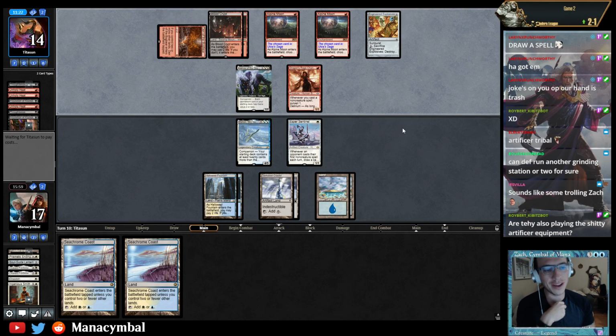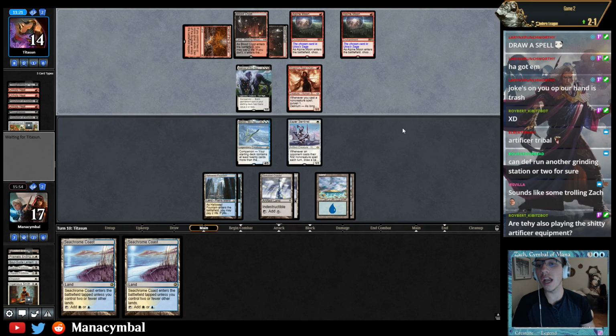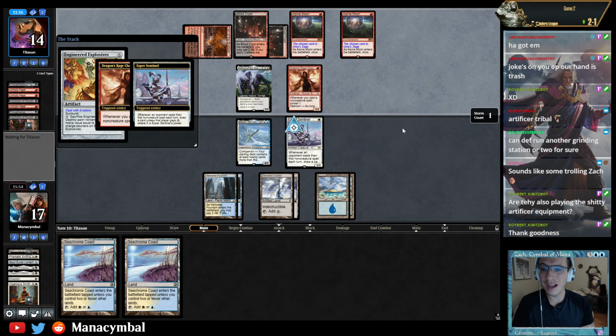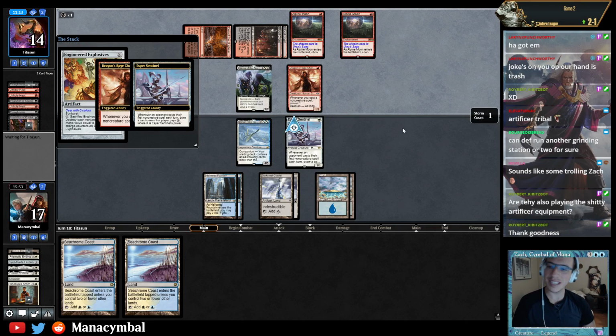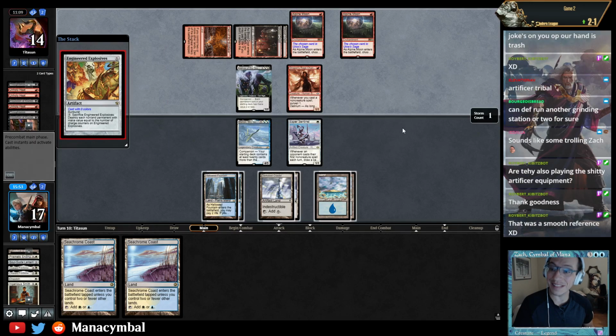No, no, no, Roy. The goggles? No, the goggles do nothing. Oh, they're gonna play it on one. What? Oh, I see. Huh. I've never seen anyone make that play before. That was really cool, opponent. I never would have thought of that. They leave it on top. All right.